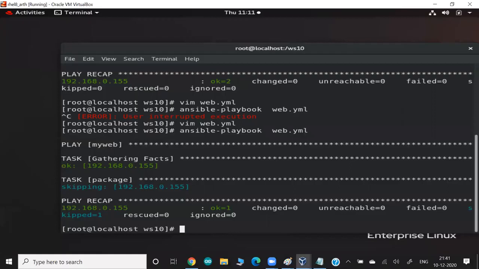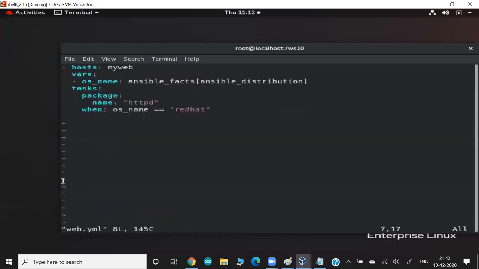Now, if you see here, there's no error, but this might be the first time you'll see one small change here. Till date, guys, we always saw the colors green, red, and orange, and we always saw the messages fatal error or ok. This time we'll see a different color, and the message called skipping. You know what they're talking about? They're talking about how we ran this code, we ran the when clause, and what we found, guys, is this variable value is not equal to Red Hat.